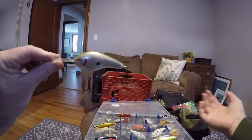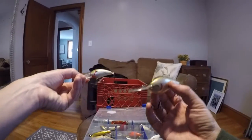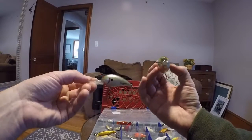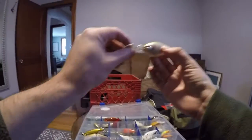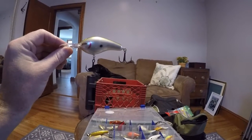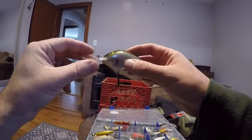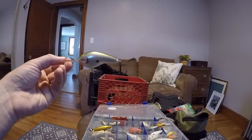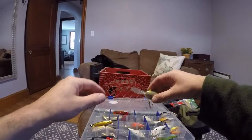There's also another crankbait here that I don't know who makes — it kind of looks like one of the Bomber-A style baits but it's definitely not a Bomber. The eyes are all crooked and kind of funny. I got it at a thrift shop or flea market. It dives pretty well and works, though I can't find any information online about the specific bait and there are no markings on it.